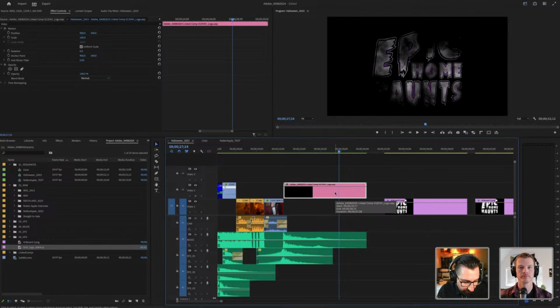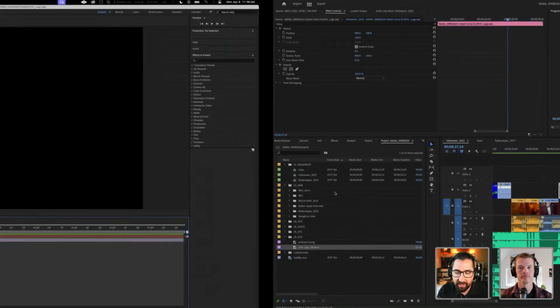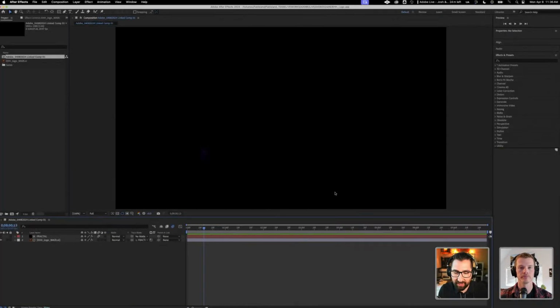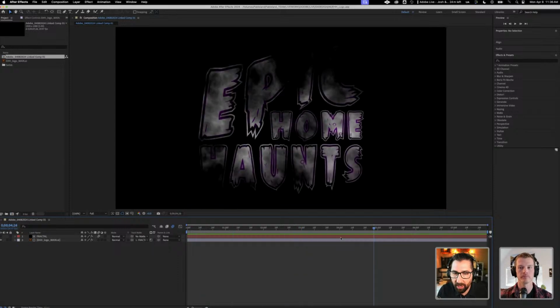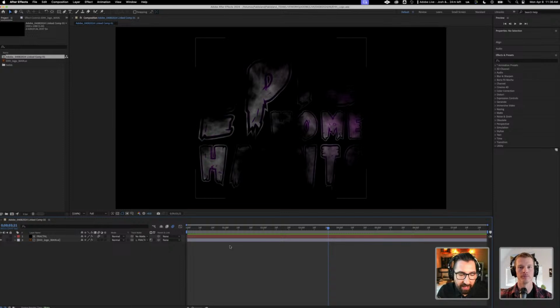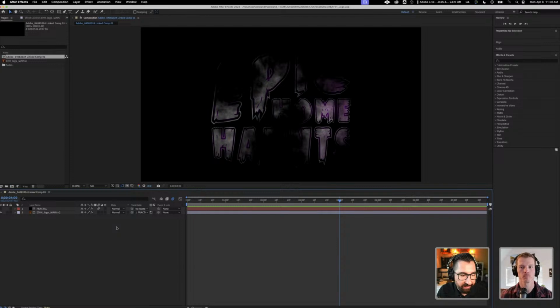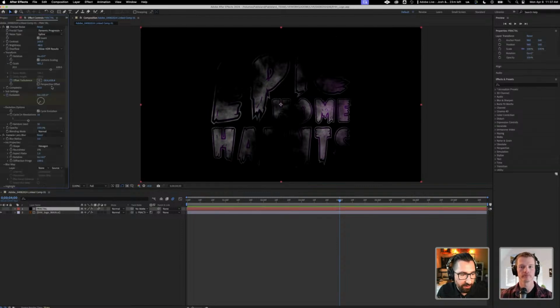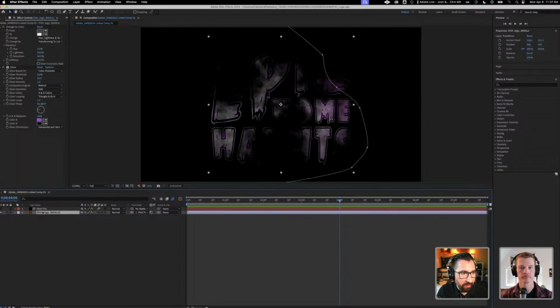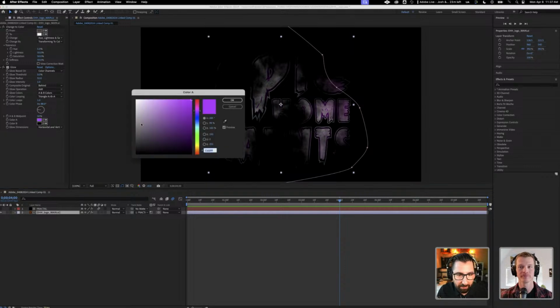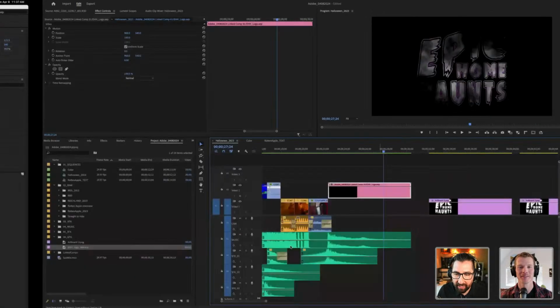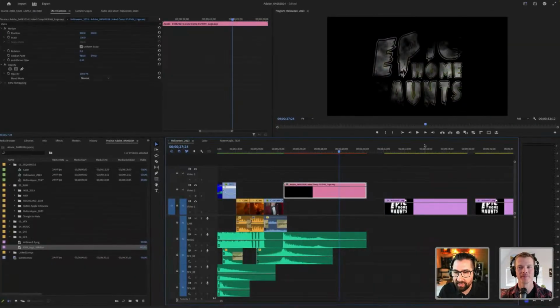And then you can just hit Command E and it will jump you into After Effects and open that particular comp automatically. Boom. It's a little shortcut, but you can then make a change here. Like, let's say I wanted to change the glow from being purple to green. There we go. And then if I go back into Premiere, there you go, it's updated, it's now green.